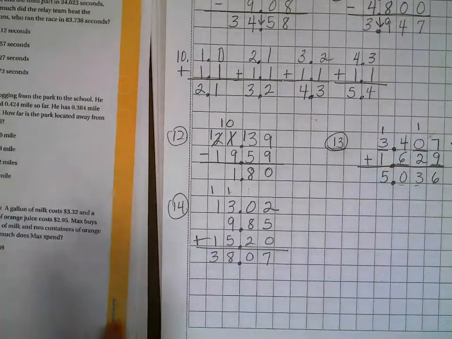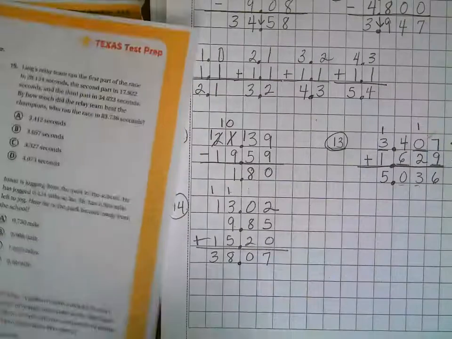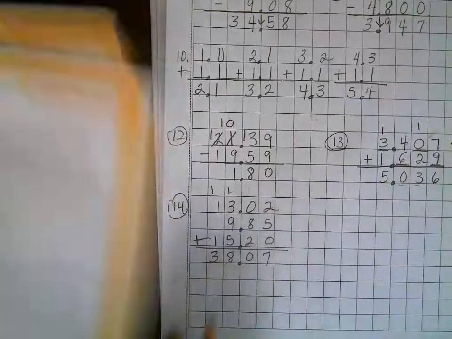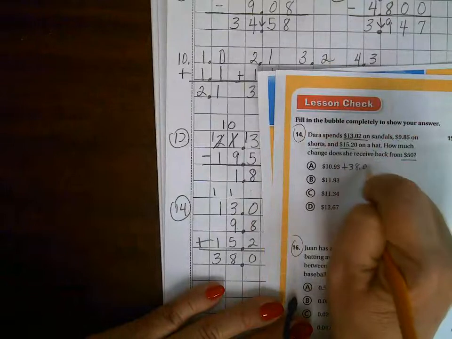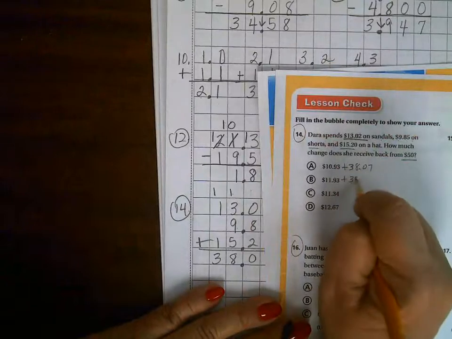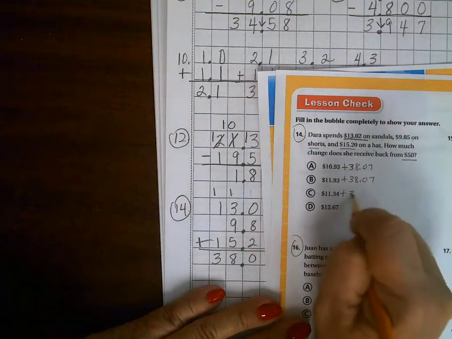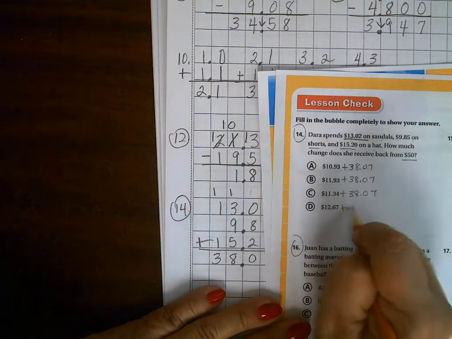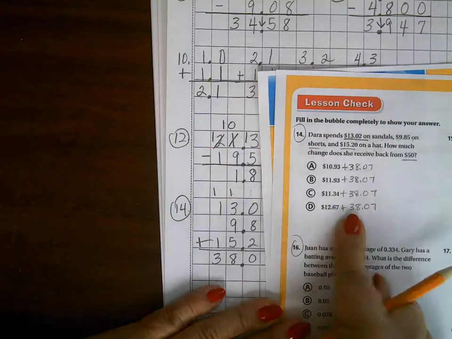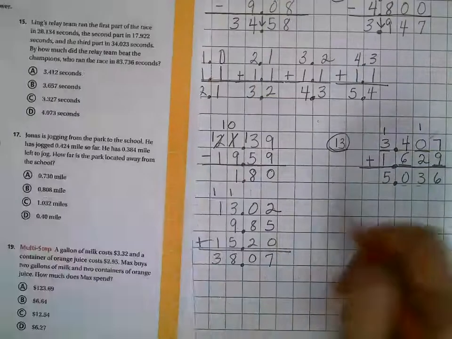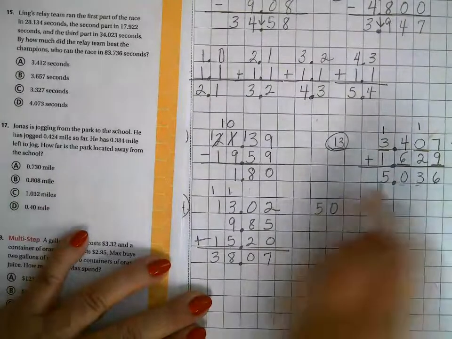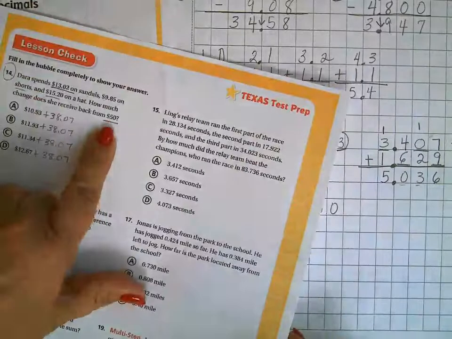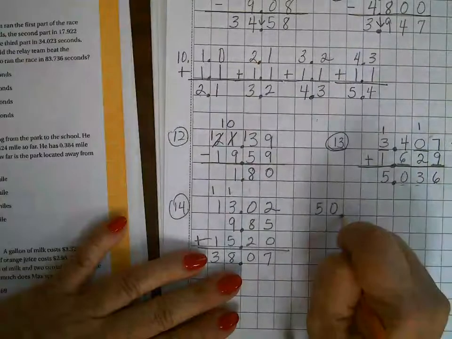Now there's 2 different things that you can do. To find out how much change, you can add the $38.07 to each of your answers to see which one will equal $50. So that's one way that you can use it. Remember I was saying always use your answers if you're not sure, or you're going to subtract out. You gave the cashier a $50 bill. Now here it only said 50, but you got to remember that there's no change. It's a $50 bill.